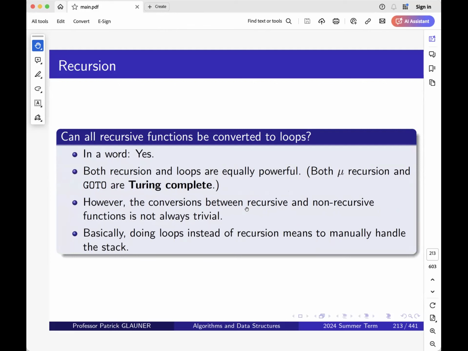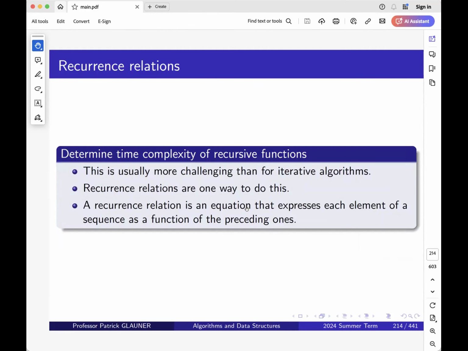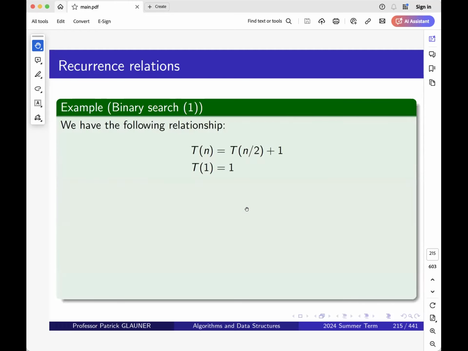And then we wondered, how can we determine the time complexity of a recursive function? And we want to use our O framework, but this time it works a little bit differently, because we first need to describe our problem in terms of a recurrence relation, which we did here, for example, for binary search, because we said if we have the whole data set, we then look into the half data set in the next iteration, plus some constant work. And the base case is also constant when we only have one element left.